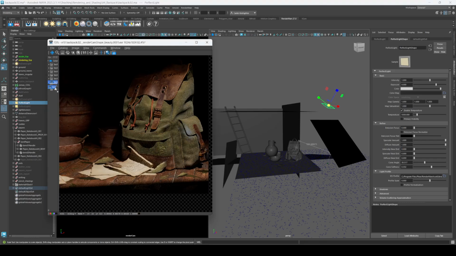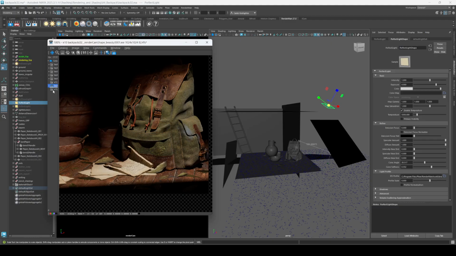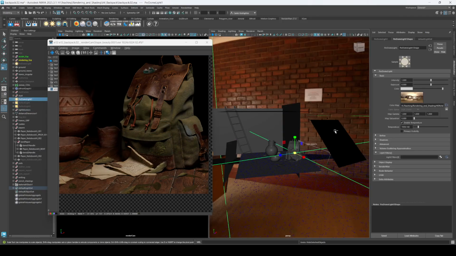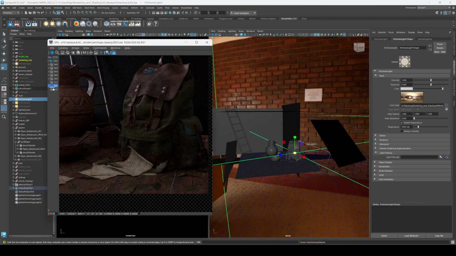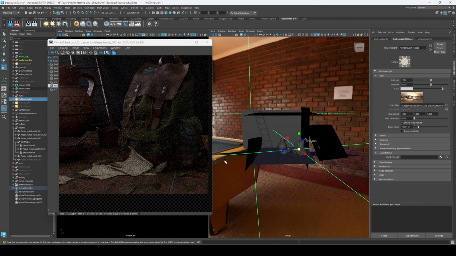But if I come down here and compare, you can look right in here, but you'll notice that when the light source is smaller, you get really hard shadows. And when the light source is bigger, you get much softer shadows. So when your light source is small relative to the object, it's going to give you really hard shadows. But if you make the light source bigger, it's going to give you softer shadows.